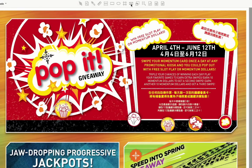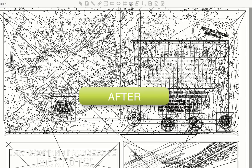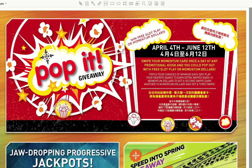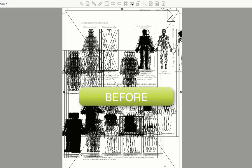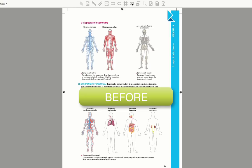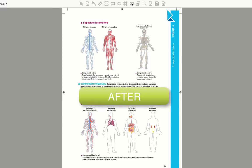You can see from the before and after that the complexity of the files has been greatly reduced, making viewing, editing, and processing much easier. We're sure that this new action list is something that will become part of everyone's prepress armory. It's fast, it's safe, and it gives great benefit.